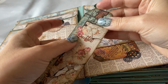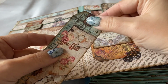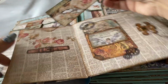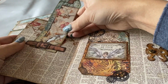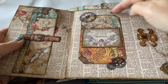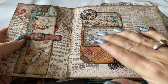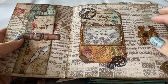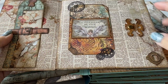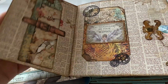It says knuffel, that is hug in Dutch, and this is a cut apart that I folded around, so on both sides. So my friend can take this and use it as an actual bookmark. Cut apart from the collection, another cut apart from the collection. So I did a lot of layering and cutting apart, etc. Did some stamping here also from the collection. So this is just a decorative element. It says, let your dreams be your wings.